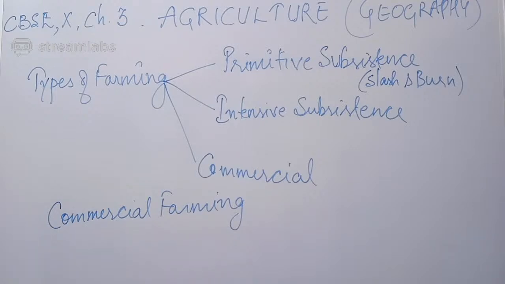Okay, so I am coming to the chapter. In our course we have the first chapter, resources and development. The next chapter is water resources, but in water resources there are only maps, no theory part, only the map work. The second chapter is agriculture. In history only 2 chapters are there, but in geography the first chapter is resources and development, then agriculture, the manufacturing industries, and then lifelines of the national economy. In total 4 chapters are there, and for 1 chapter we have the map. From the rivers we will be studying the maps.